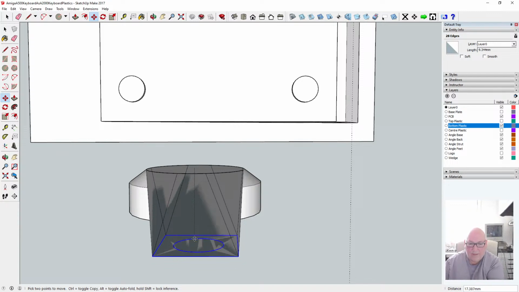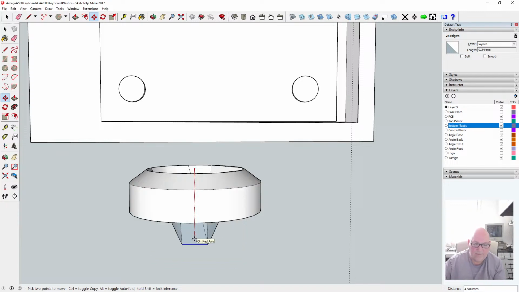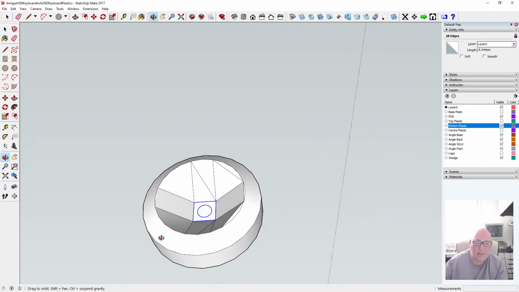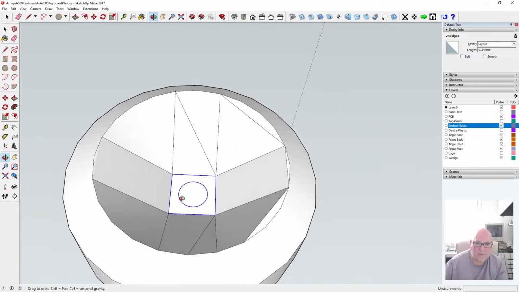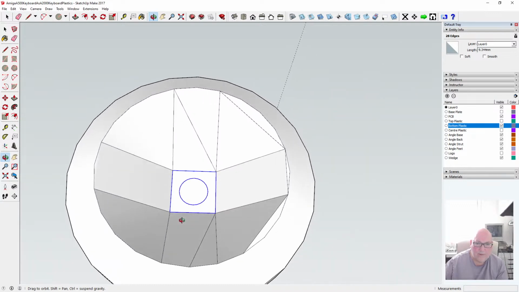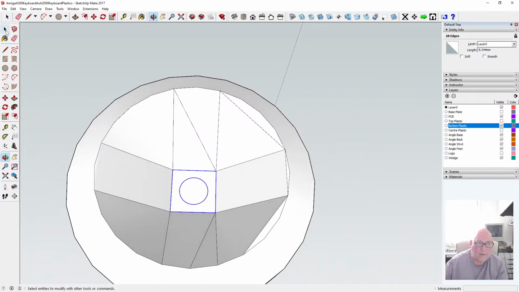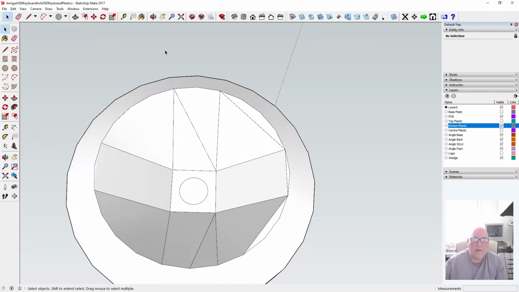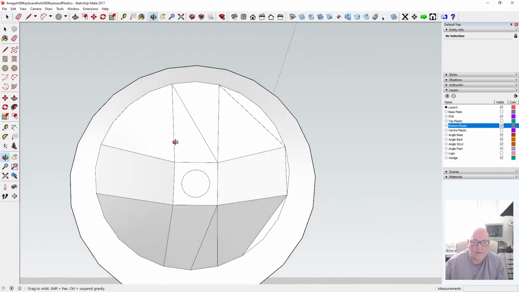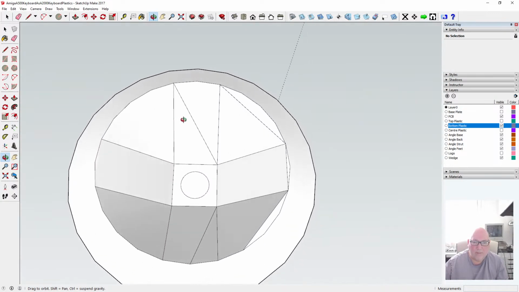Hang on, is there a down axis? That's it. So 2mm. So what's it done? What mess has it made? It's okay, it's just done a bit of extra geometry for some reason. Can we get rid of the geometry? No, can't get rid of the geometry. So it's messed it up. It looks right, but it's just messed it up a little bit.